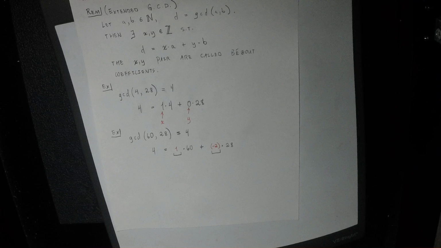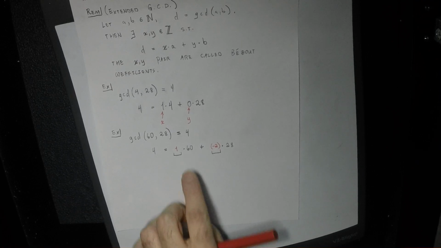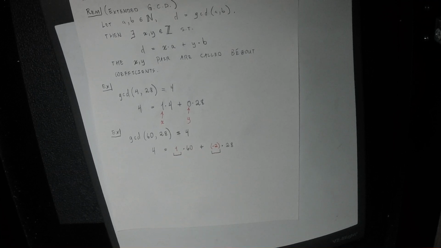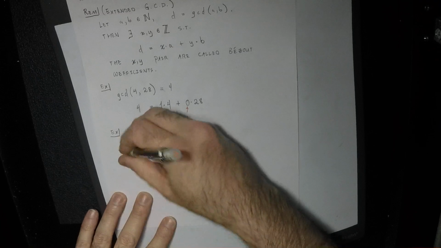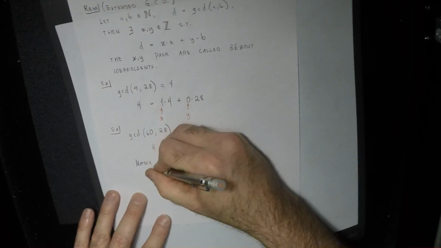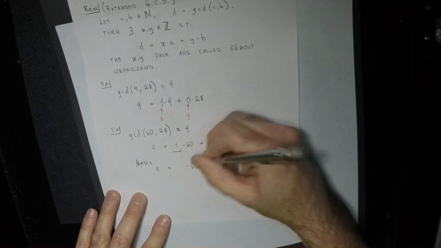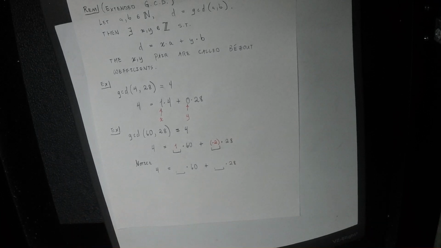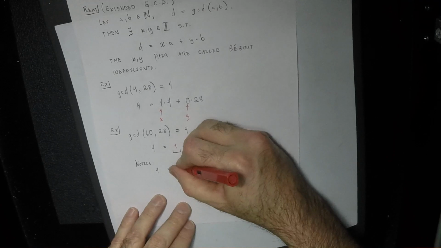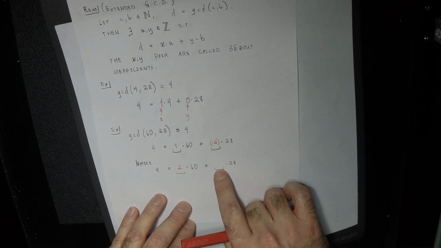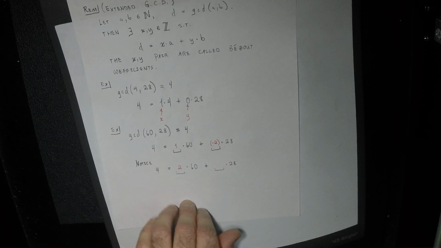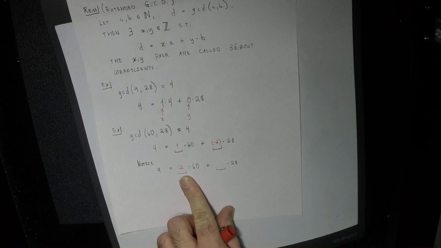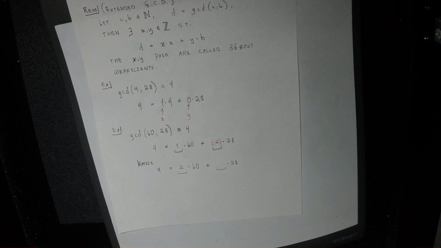Okay, now here's another matter we need to deal with. Yes, I agree entirely that 1 and negative 2 are answers, but here's a different question. Are these the only possible answers? Probably not, because why would I ask that question otherwise, right? Okay, so then notice, furthermore, that 4 could be written as some number of 60s plus some other number of 28s. So what else could we put there conceivably? 2 of these, and how much? Negative 4, is that right? No, I don't think that's right. And I wrote it in pen too. What else would work?